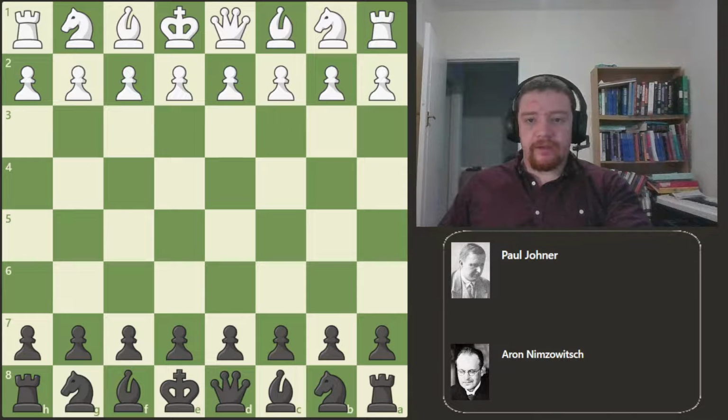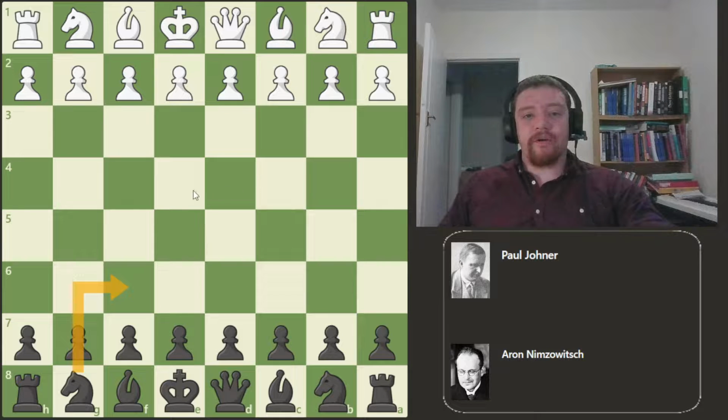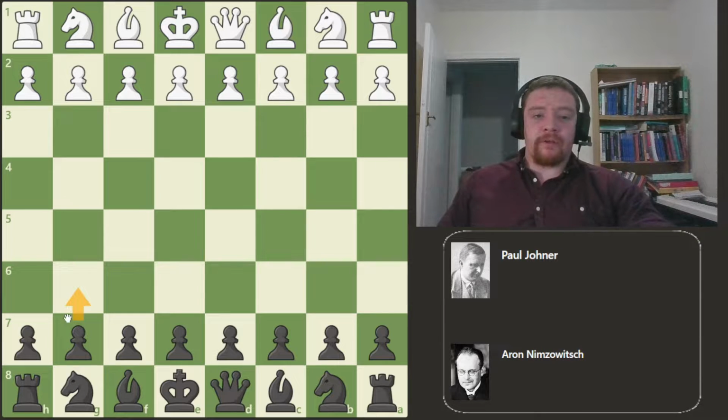So, there we are. However, Nimzowitsch started looking at the Indian defense. So the Indian defense starts off very similar with knight f6, except it looks at trying to control the center. There are three names for Indian defenses. If you fianchetto the bishop on the king side, it's the King's Indian. If you fianchetto it on the queen side, it's the Queen's Indian. Or if you don't fianchetto it at all, it is the Old Indian.